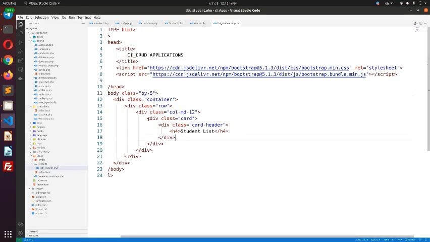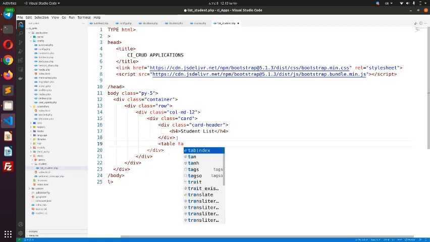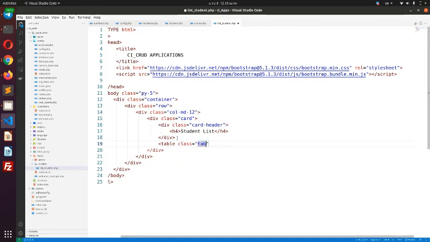After that, in the card, type table, class table, table-bordered, table-responsive, table-striped.